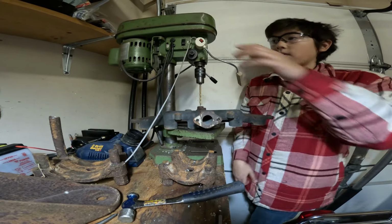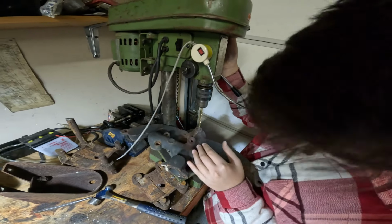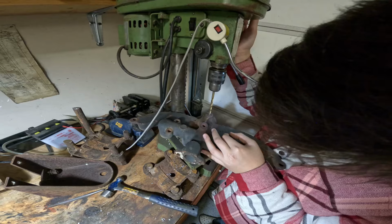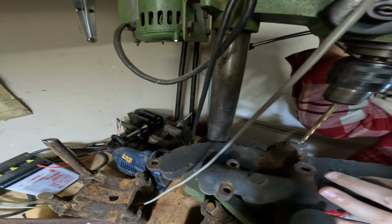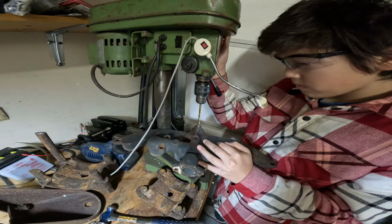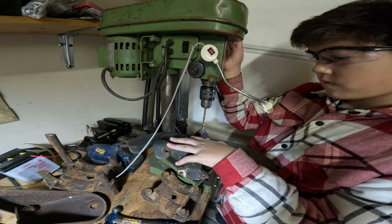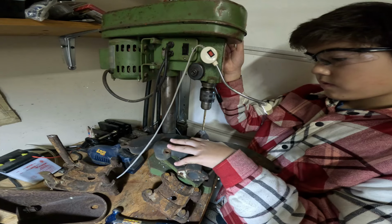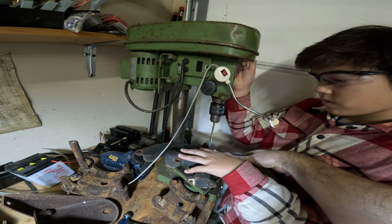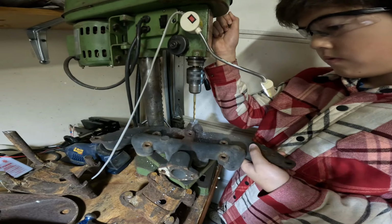Get the drill bit started in the hole and run it down, okay? Is that the center punch mark? Looks like it was. Go ahead and put that down in there. Now, when you're drilling, don't tilt it, go straight down. What you're going to find is you're going to feel the drill bit punch through. That's when you've drilled through the bolt. Hold it out here. It's easier to control from out here. Yeah, just like that. That gives you plenty of torque on holding the manifold, and it's not going to go anywhere.